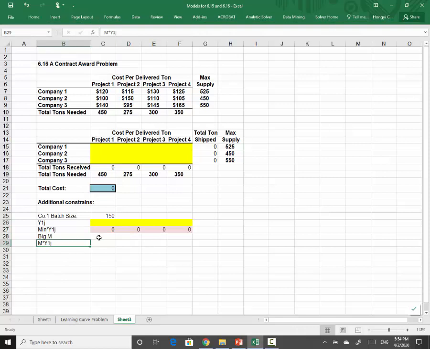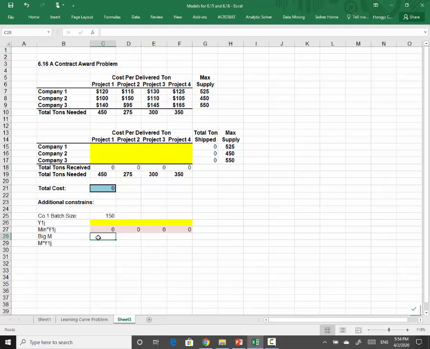And for my big M, we'll need to find out the big M. The big M value in this problem is the upper bound of our X. For example, this big M is the upper bound of this X11 here, and this big M is the upper bound of our X12. So what will be the maximum value?